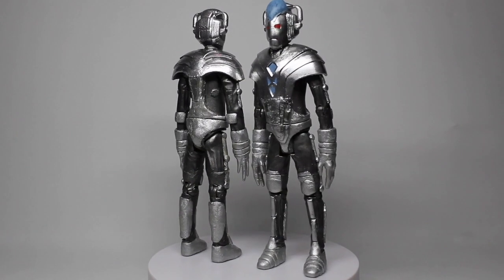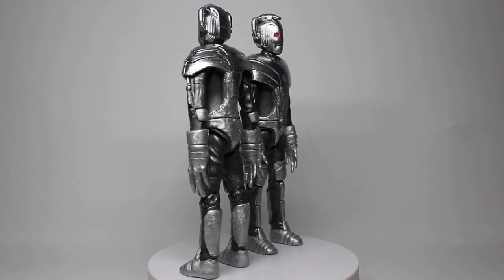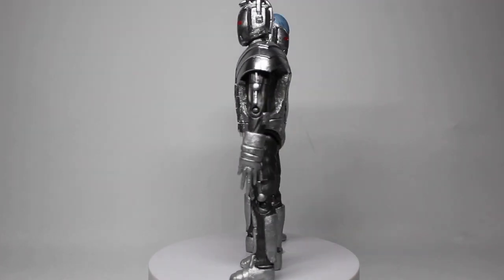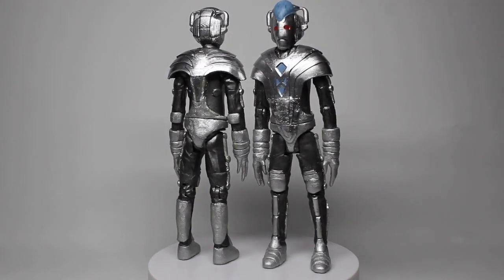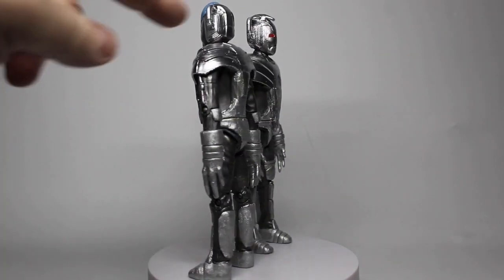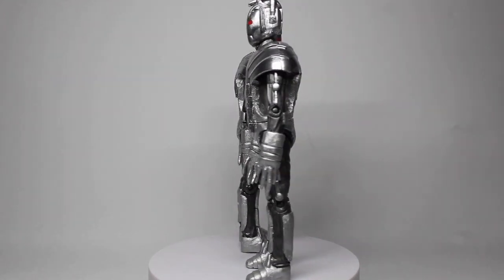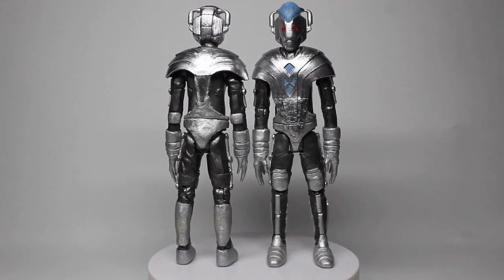So as they come round here, we have the finished real-time Cybermen. I cannot remember if I said this at the start of the video, but I'm going to give you another quick figure breakdown. I think I've already done this, but I know a lot of people skip to the end. So overall, it is a Silent figure, but the head and most of the shoulder pieces, or at least the top parts of the shoulder pieces, were designed by Helno Souza and printed by Nathan David Ward on Instagram. Please go and check them out. They do some absolutely amazing work.